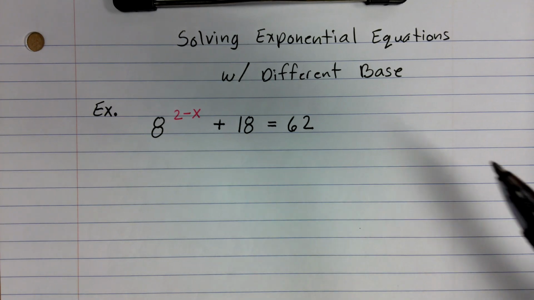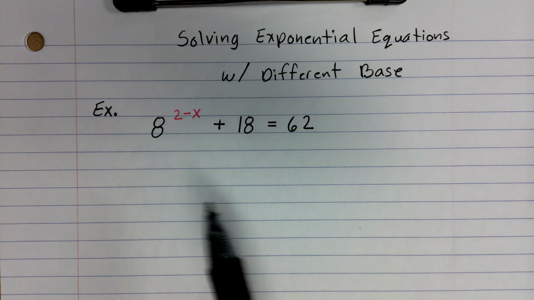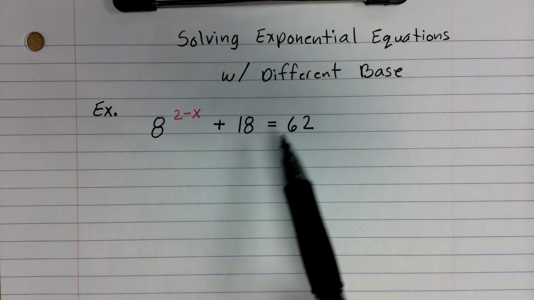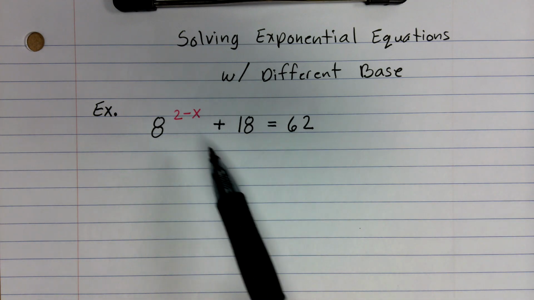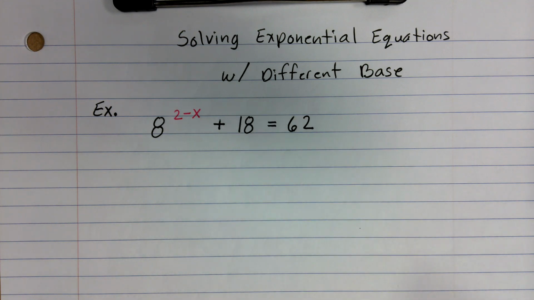So now we're going to look at solving exponential equations that have a different base. And notice not only is this one going to have a different base, we have some value that's being added to the exponent that we're going to have to move over using inverse operations first. So we're going to follow that process.